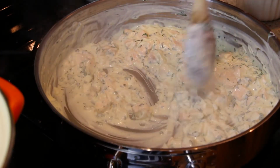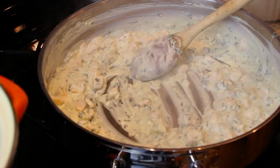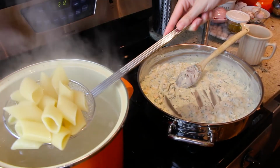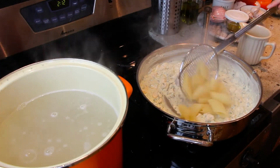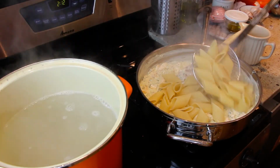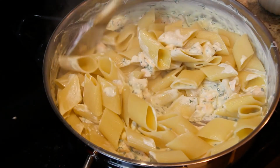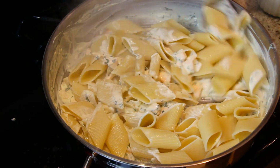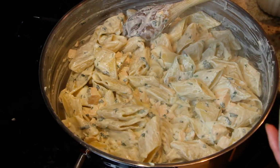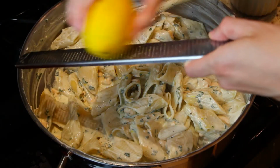Okay, once your pasta is ready to get into the sauce, we're gonna lower that flame to about medium-low. Add these guys straight in. We're gonna add a little salt, a little lemon zest.